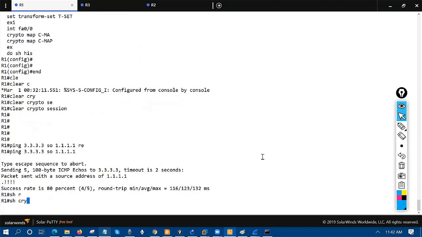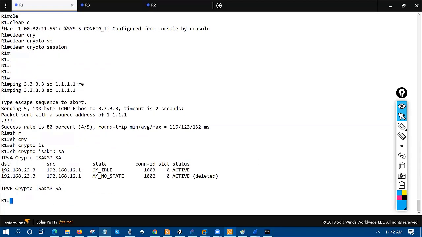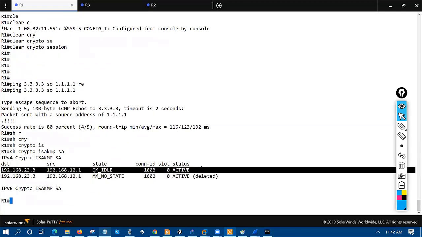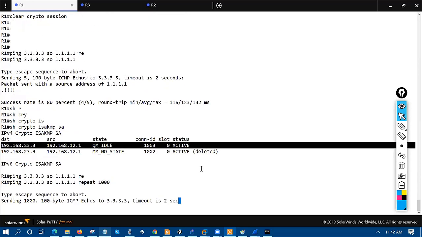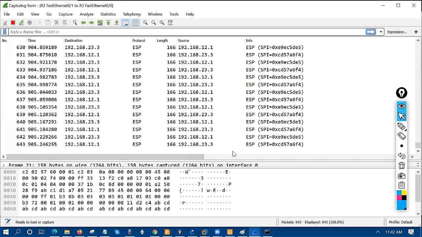So as I can say, the phase 1 tunnel is working fine now, right? Repeat 1000. All my packets will be encapsulated with the ESP. Every single packet will be encapsulated with the ESP.